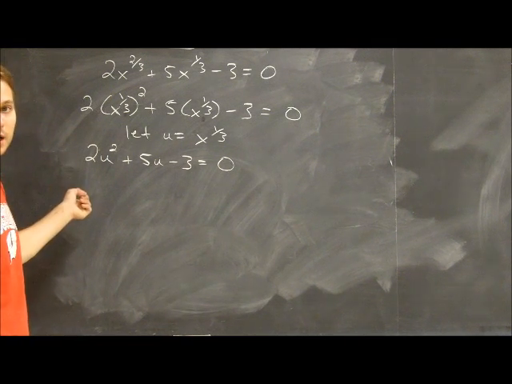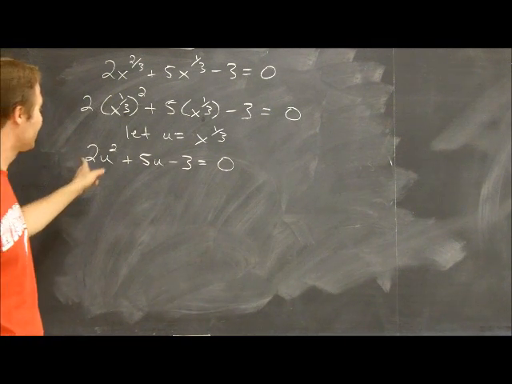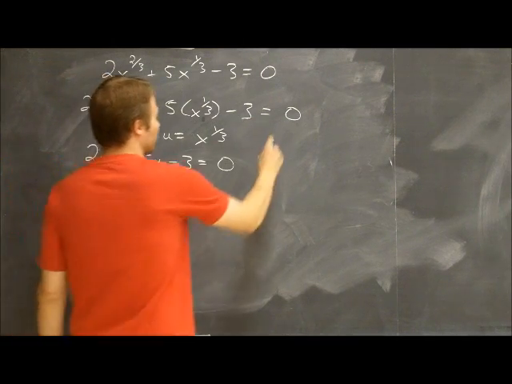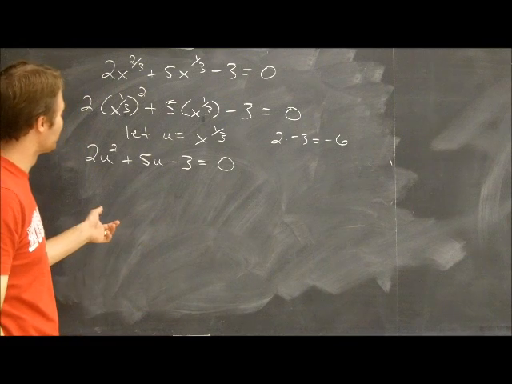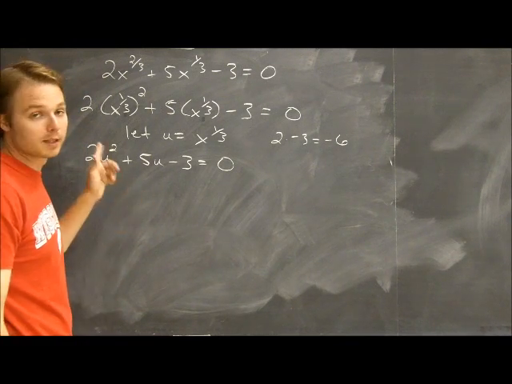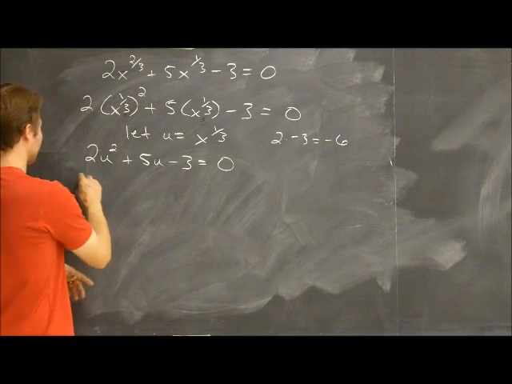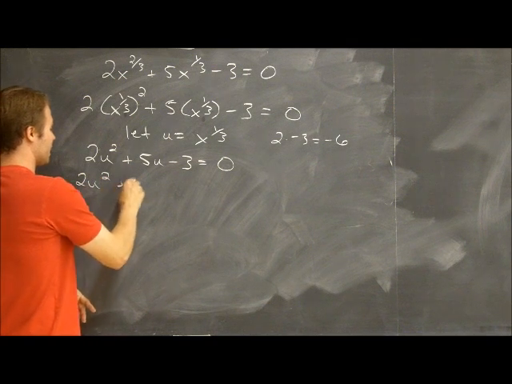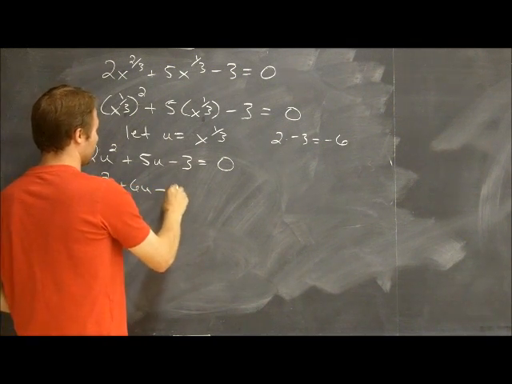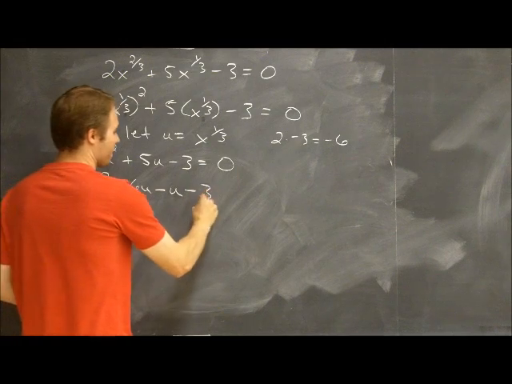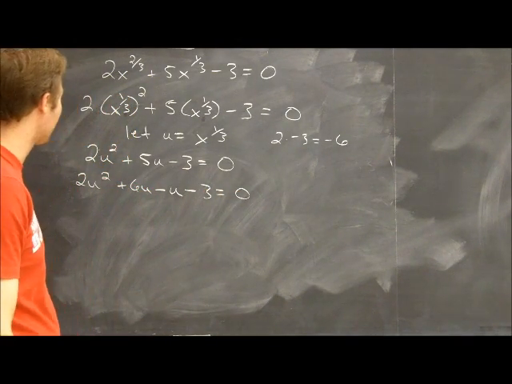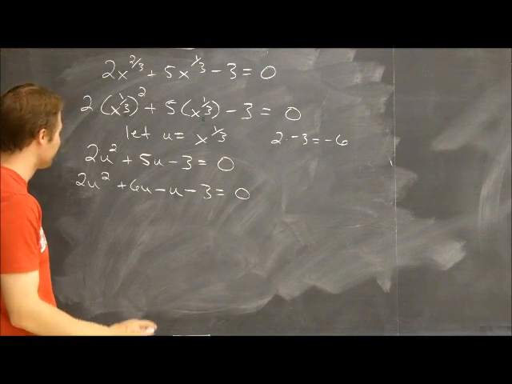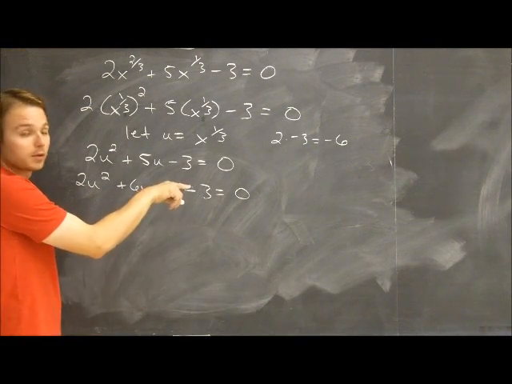This will factor, but this is a type 2 trinomial, so I'll have to do 2 times negative 3, which is equal to negative 6. And then the two numbers that multiply to get negative 6 but add to equal 5. These are going to be positive 6 and negative 1. So again, this is hopefully something you remember how to do from the previous lecture on factoring, so I'm going through it relatively quickly. Then the idea is we factor this by grouping, right?